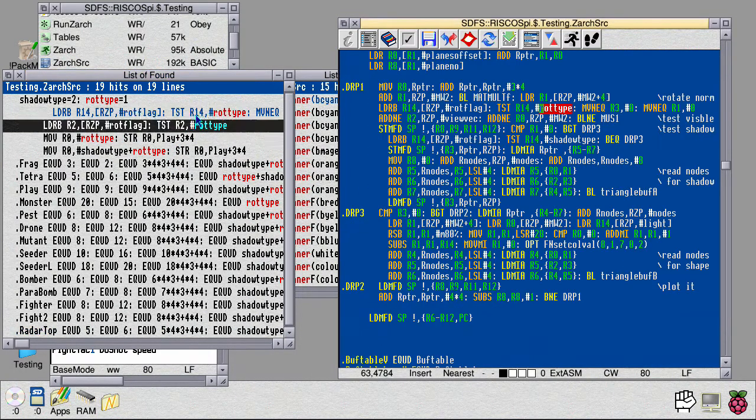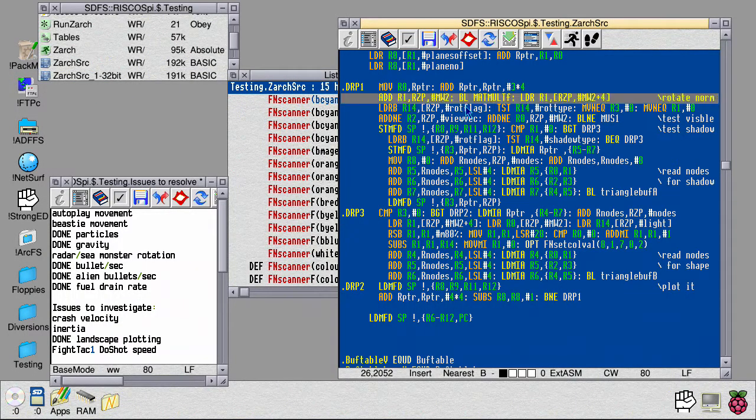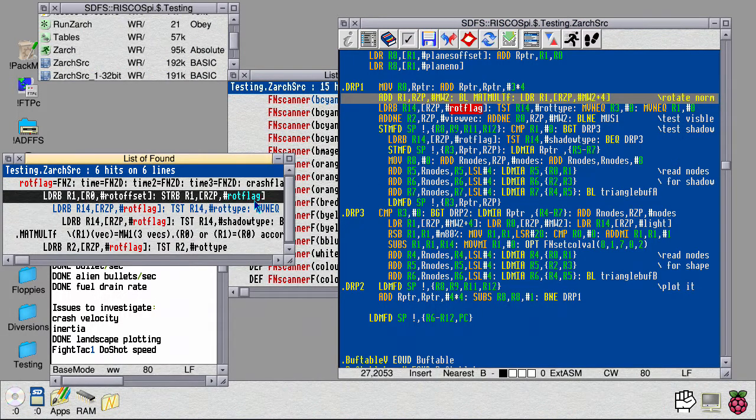So what's testing that? It's got to be one of these two. What's this? What's that rotation flag? Oh no, is that right? Something to do with the rotation flag. So it must be checking to see if that rotation flag is set. So it's got to be here somewhere.